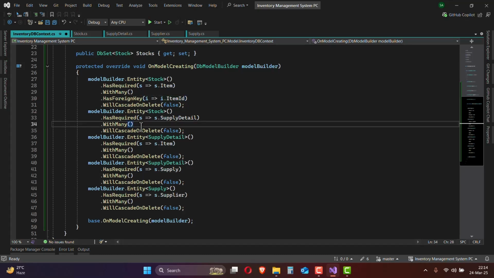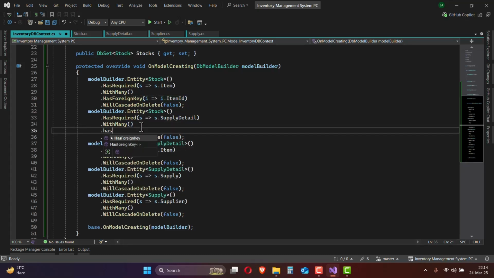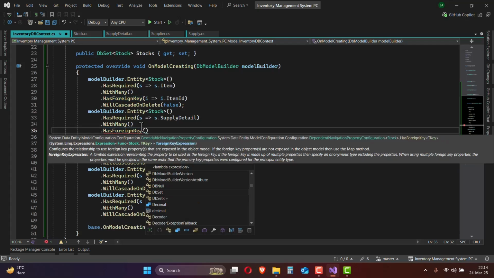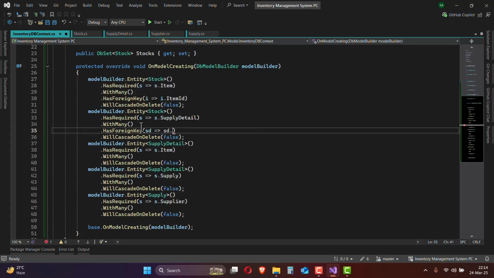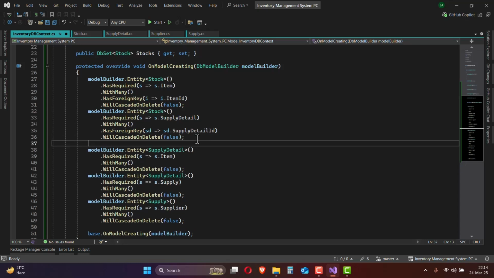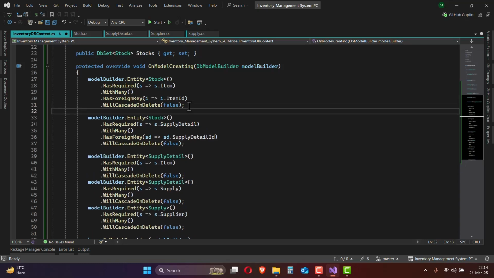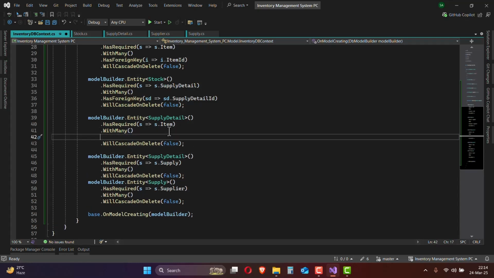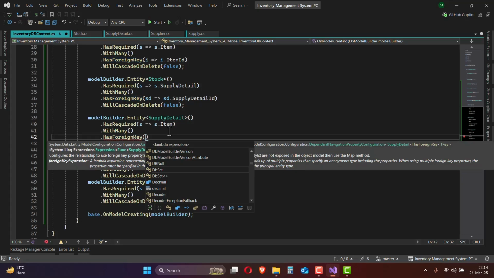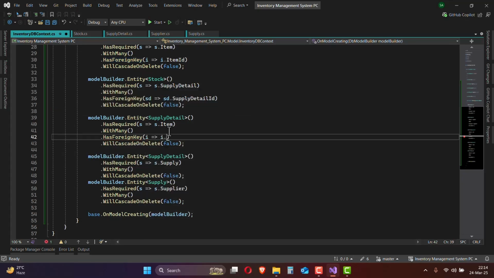In the same way, HasForeignKey for supply detail, lambda expression SD, SD.SupplyDetailID. Also here HasForeignKey item ID.